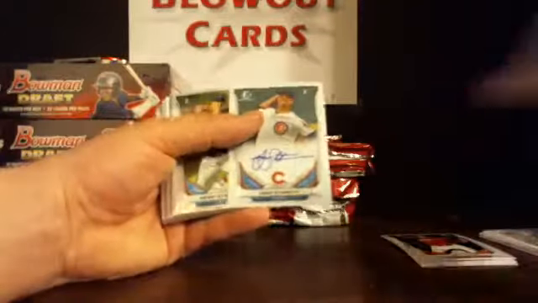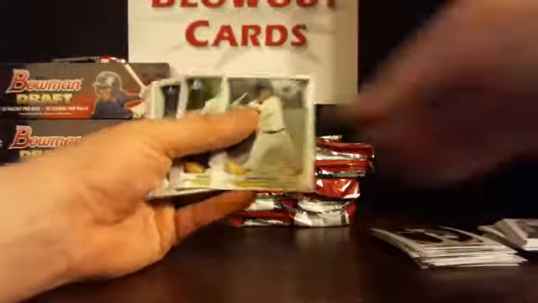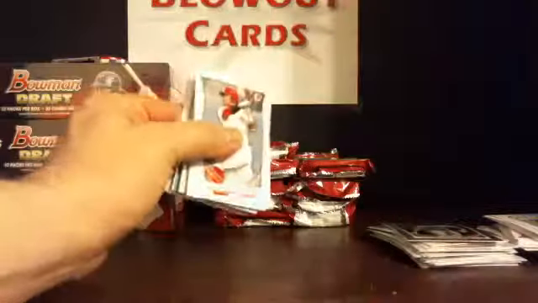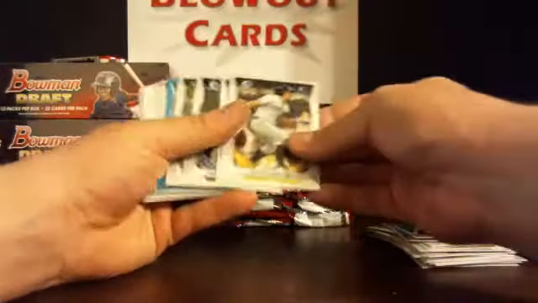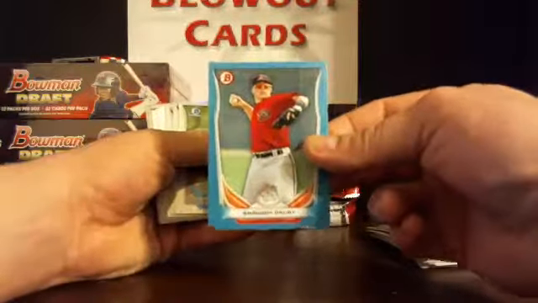Oh, I agree. I know what you're talking about there. Stinnett, base auto. Haven't hit him in a while. I think that's only number two. Alfaro mini. Robertson mini. Brandon Drury to $3.99, blue paper.